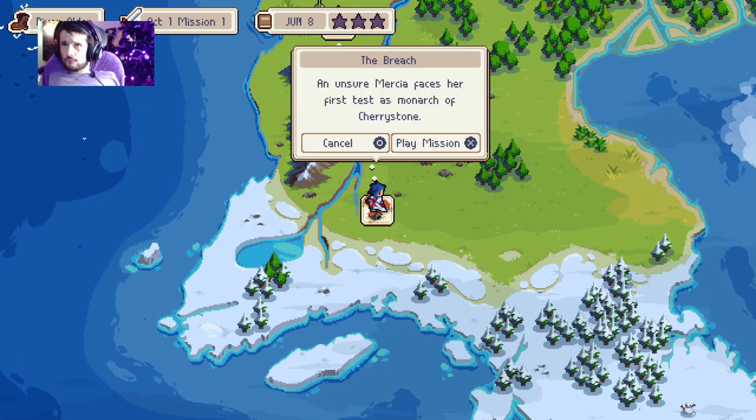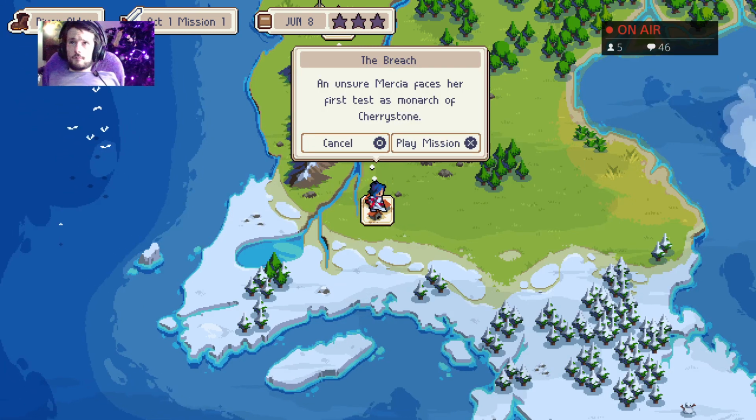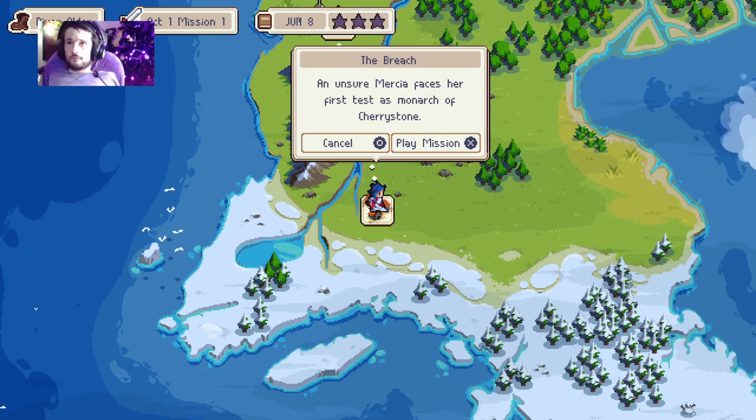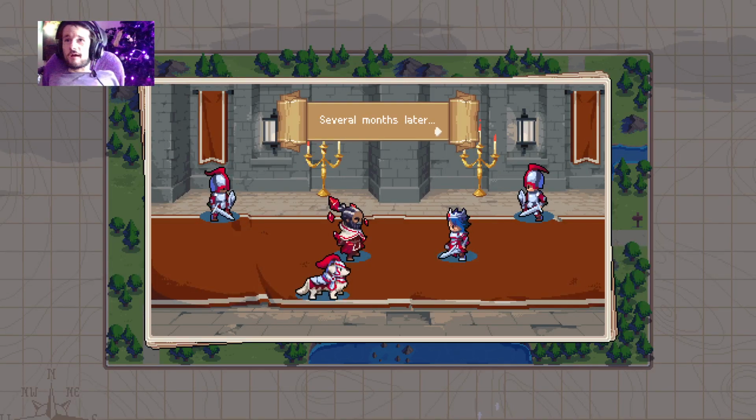So, let's do... Ooh, excuse me. I want to play with the Red Army now. So let's... An unsure Marcia faces her first test as the monarch of Cherrystone. Alright. Whoa, that's a cool crown.